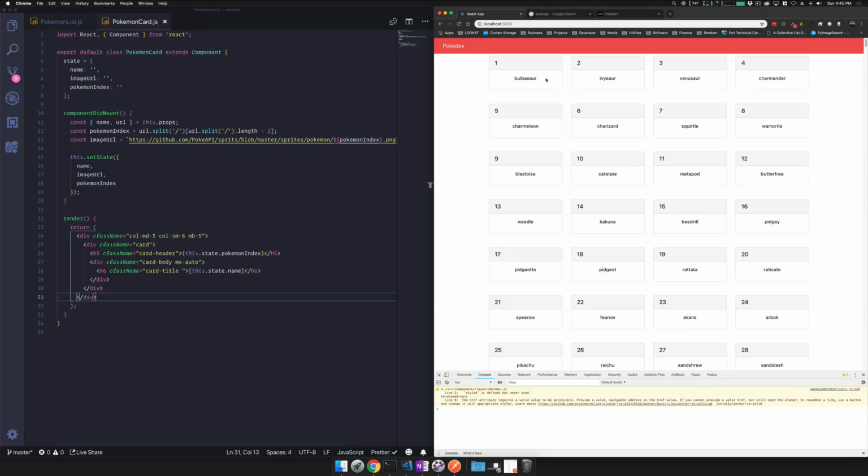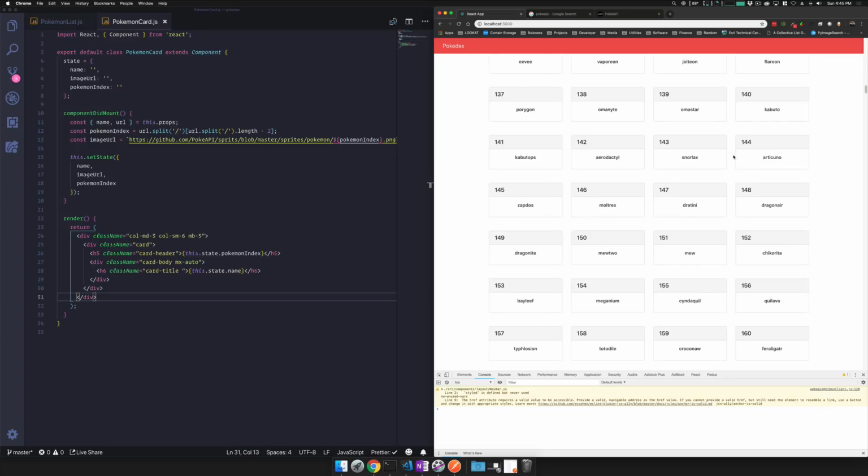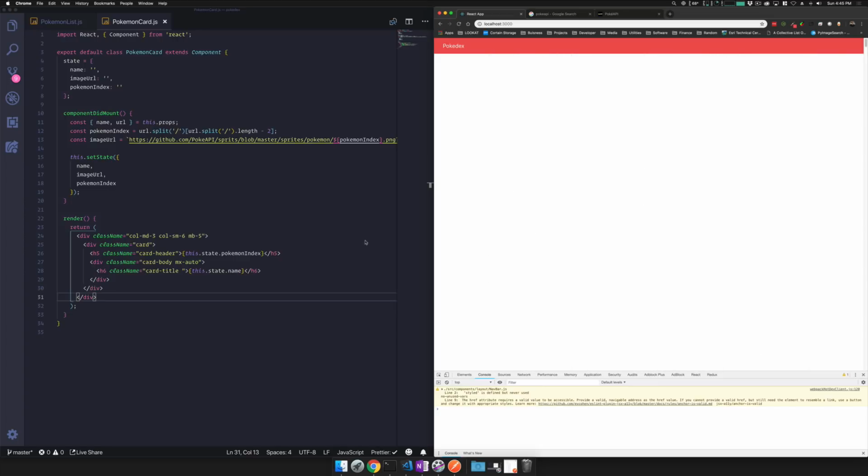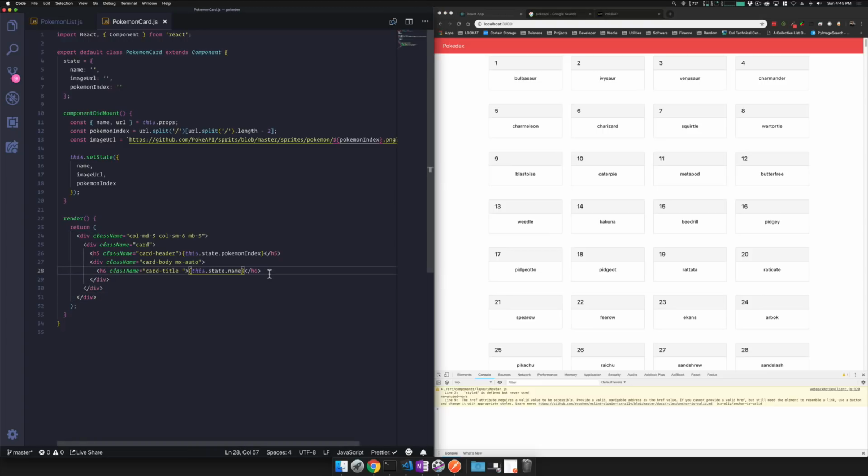But the next thing I want to do is I actually want to make this look a little bit better, because you want to kind of camel case it where that first letter there is fixed, and then eventually you might actually get the Pokemon that has multiple names that have spaces in between. So let's go ahead. I'll show you guys how to do that. It's a simple piece of JavaScript. We're going to do that name, and then we're going to say toLowerCase. So that will actually lowercase the entire string, which is backwards of what we want. But then we want to split it by a space, right? Any time where the name has a space in between. So they have two names in there.